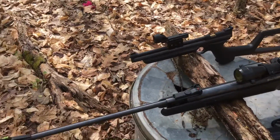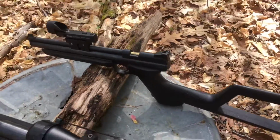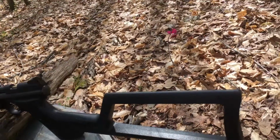Another review out there. 177 thinks you're here, and well, today we're going to be doing a review on this gun right there. You guys might have seen the preview for it. It's the Crosman 1377 or Crosman American Classic.